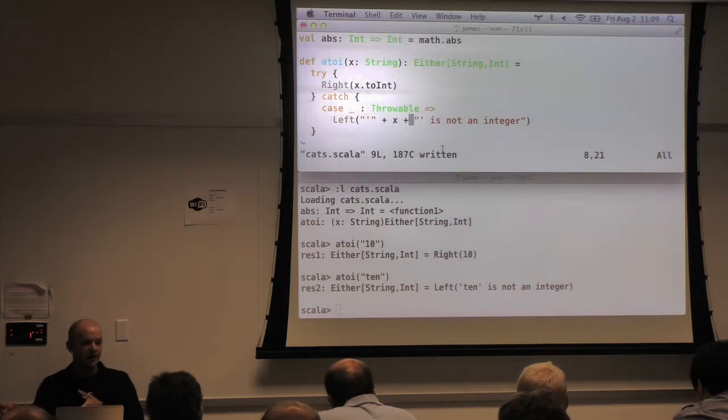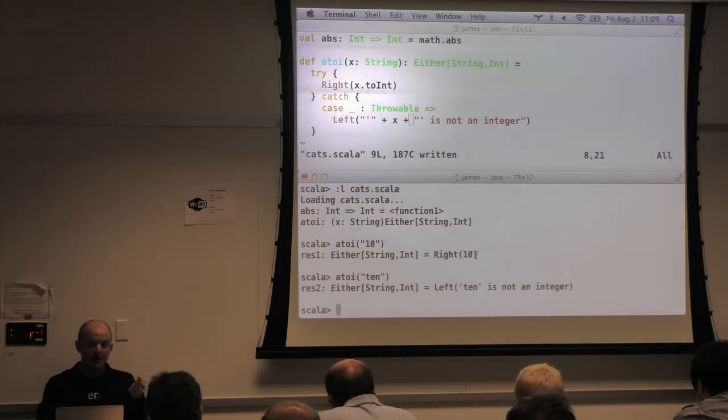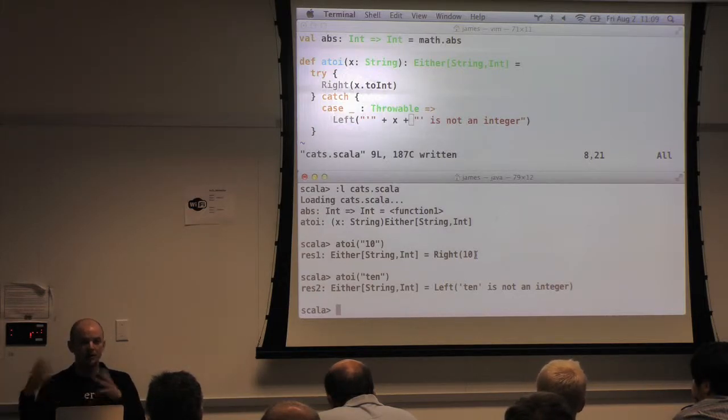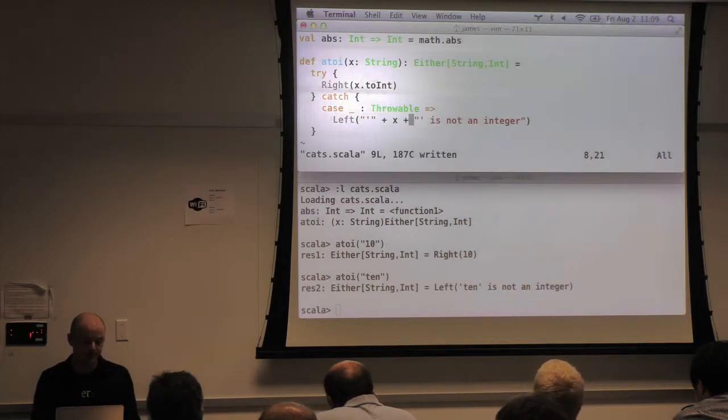So we could do this with a pattern match. We could call aToI and get back an either like we did here. And then pattern match on that, and if it's a right, pass it to the abs function and return the result, or if it's a left, just return the fact that it failed. That's a little bit more verbose than we'd like. What we're really after is a single line way to apply one to the other. So what we actually need is a functor.